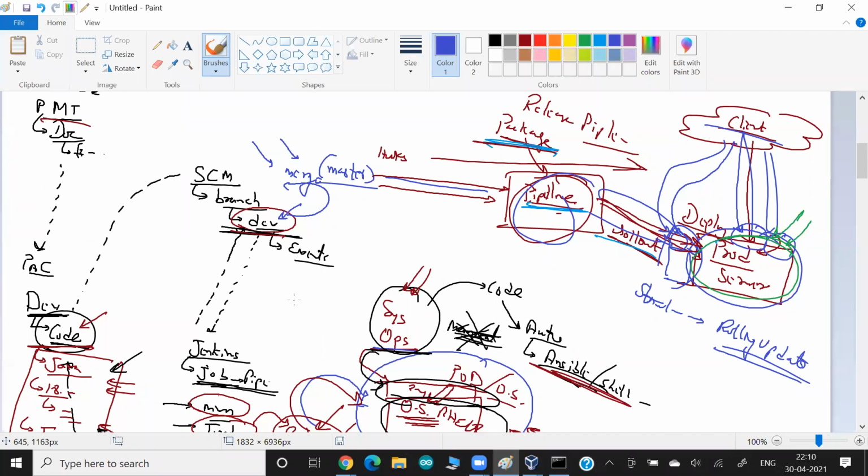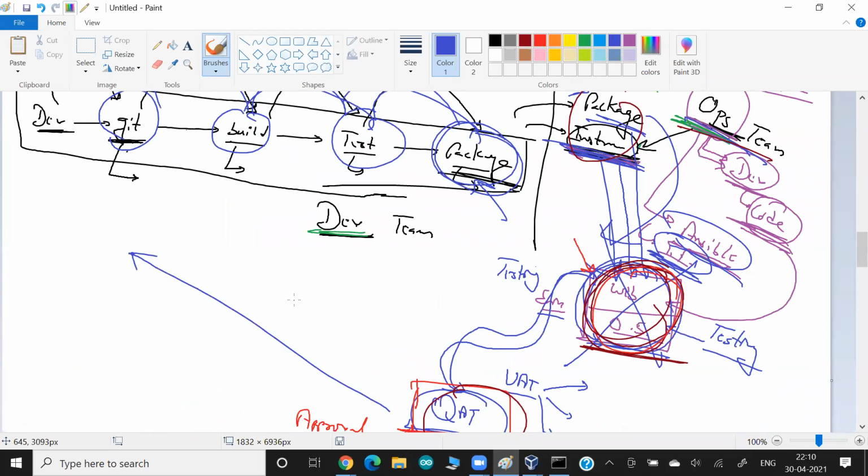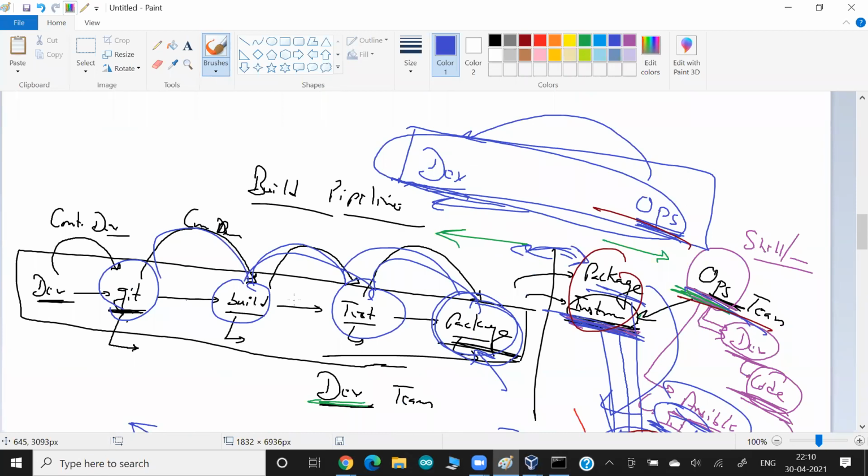One pipeline is managed by the developer team, and one pipeline is managed by the operation team. Both work and think like developers, and the operation guys also think like developers and try to automate every part of it. So that's the meaning of CI/CD. But here, guys, we also have to focus on the approach of DevOps, where the operation team thinks like a developer. This becomes DevOps.